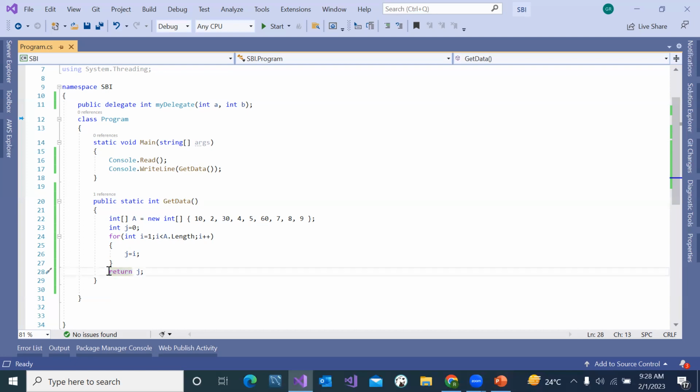But here my case is different. In every iteration, the i value has to be returned back to the calling environment. Whenever i is 1, I want to return 1. When i is 2, I want to return 2. Each and every element should be returned separately. For example, here I am doing some process. Step 1 got executed and I got the result. Now I'm working on step 2. I feel like step 2 is going to take more time than expected. That's why I don't want to wait for step 2 to be completed.